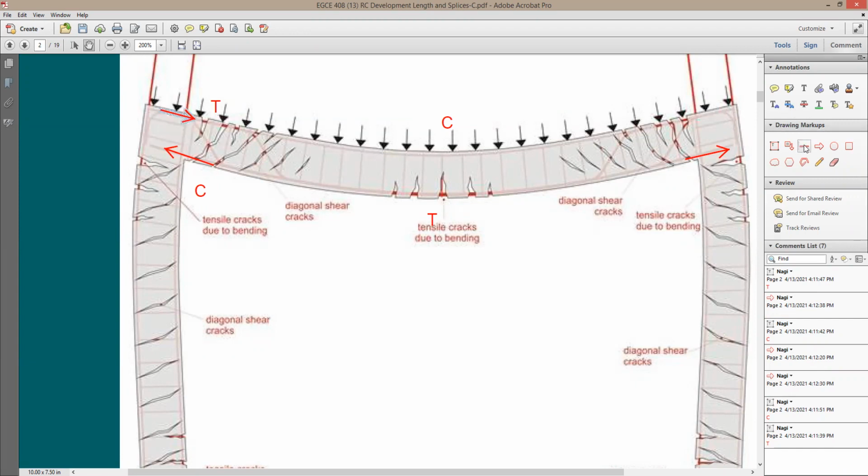Now, where is the section of critical moment, the maximum moment that I need to design for? Can I say it's going to be right in the middle of the column, or should I say at the face of the column? Which of the two? Face of the column or middle of the column? The one that I really need to design my moment for. Anyone there? Any idea?